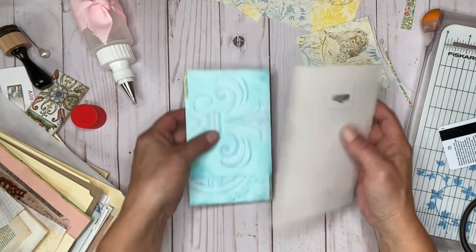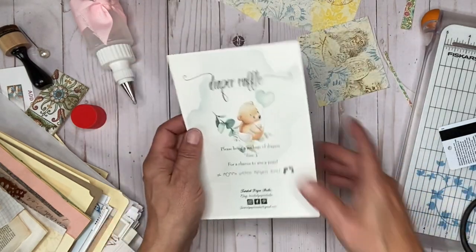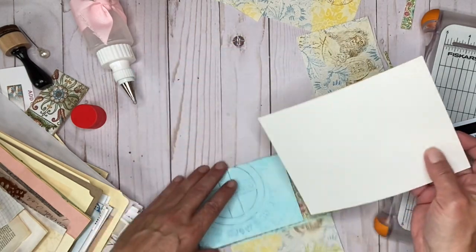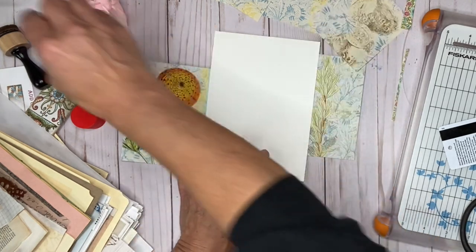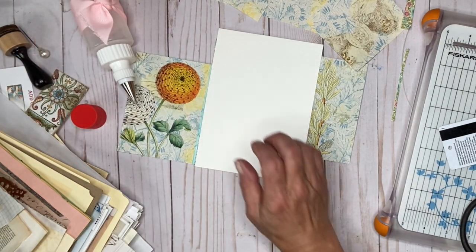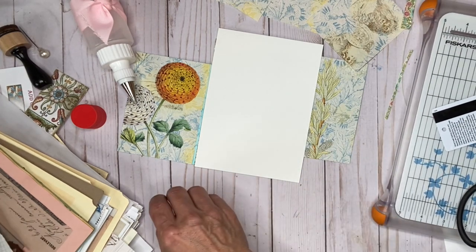How about this? No? There's a hole in it. Oh, look. These are some of the invitations I used to make. But it's on cardstock and it works good to recycle. I'm going to make a tag for in here. I have an idea. I just need a pen. Of course, I have none on my desk. I've gotten myself into a mess.